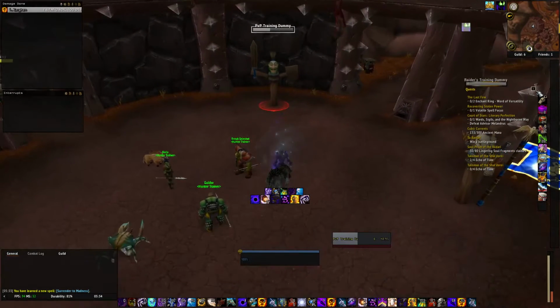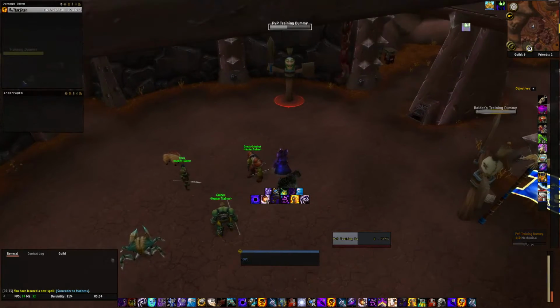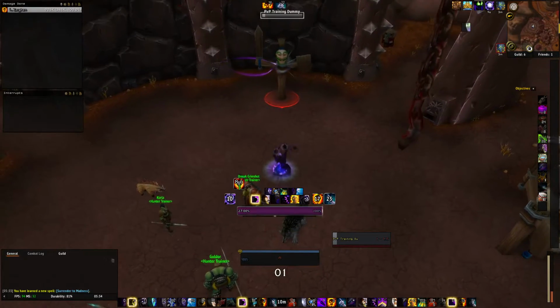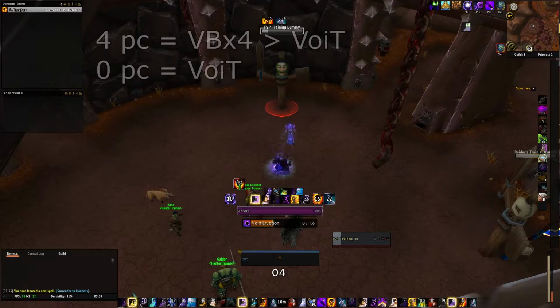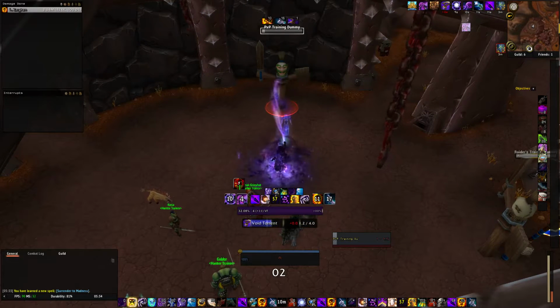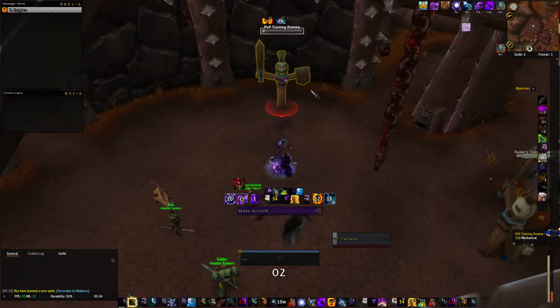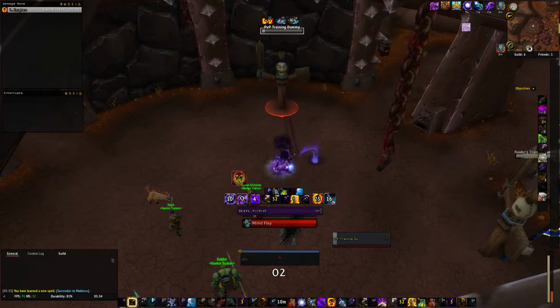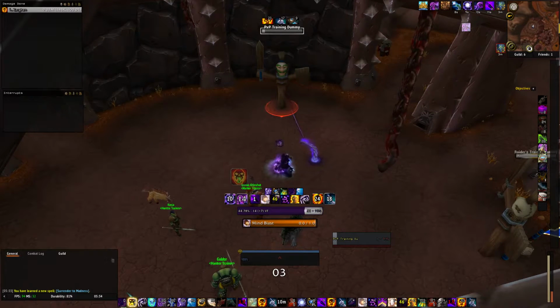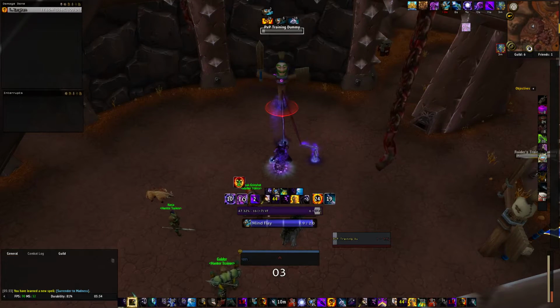Okay, so when you start Surrender to Madness, the first thing you want to do when you enter void form depends whether you have 4-piece or not. If you have 4-piece, you want to spam Void Bolt until it goes on cooldown and then use Void Torrent. If you don't have 4-piece, the first thing you should do is cast Void Torrent. And in the clip here, I don't have 4-piece, so I cast Void Torrent as the first thing. Once Void Torrent is over, we just need to revert back to the standard Shadow Priest Void Form rotation, which is Void Bolt on cooldown, then Mind Blast, and then Mind Flay as a filler.